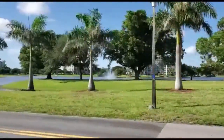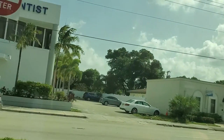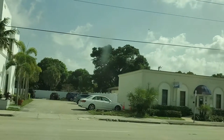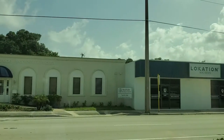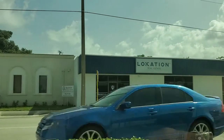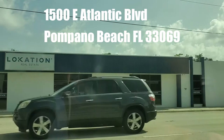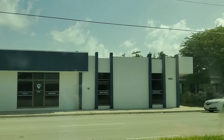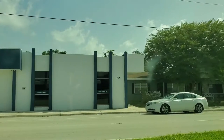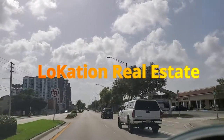And now we are on Atlantic Boulevard. Right next to our office is the dentist — isn't it convenient? And now, Location Real Estate. It's written kind of misspelled with the letter K in the middle instead of C, because formally this location was known as the K Company. That's why the office wants to let customers know that they are still K Location Real Estate.